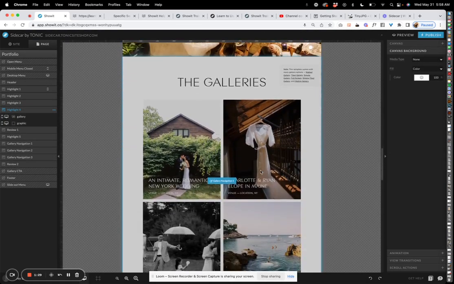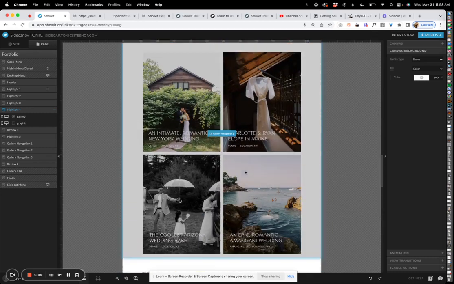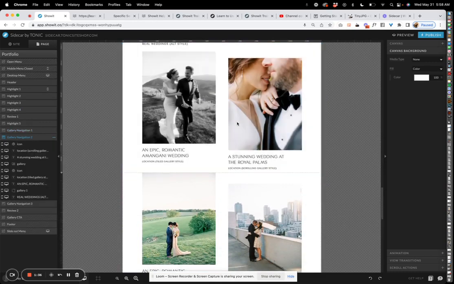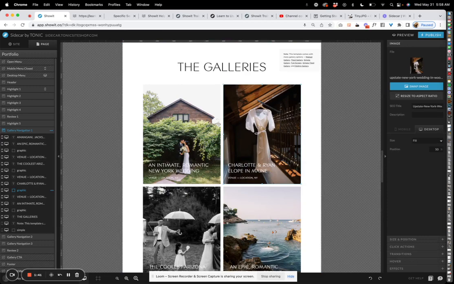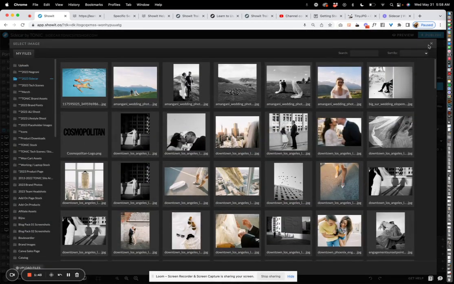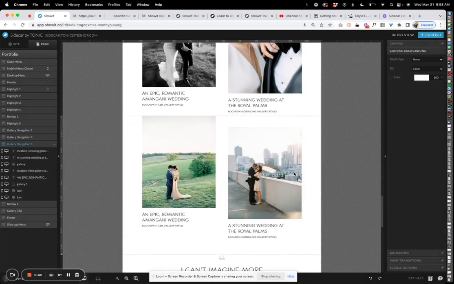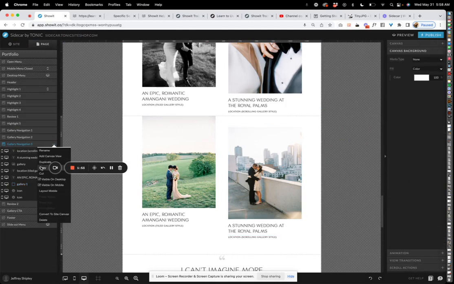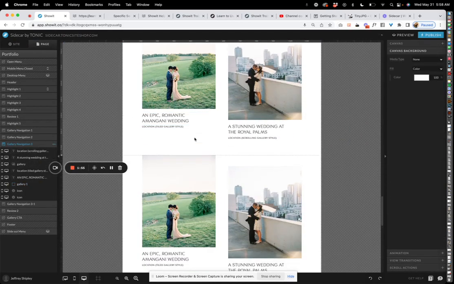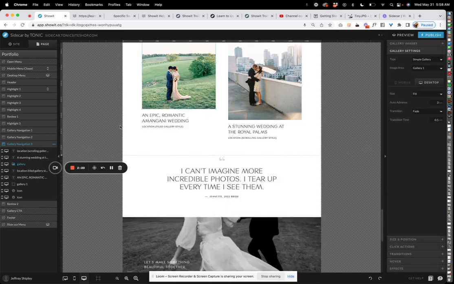As you scroll down right here, you're going to see two different gallery style options. One of them is with a text overlay, like here, and one of them is with text underneath each image. Either way, to change it, you're going to select whatever image you prefer, and then you can change the text just by typing. The same thing here, you can change the image and change the text. Now, all you'll have to do to add more is click Duplicate, and then you'll have even more sections of these galleries right here. So again, to do that, I clicked on these three dots and I clicked Duplicate.